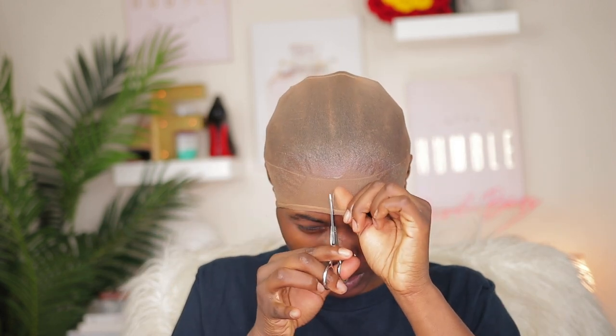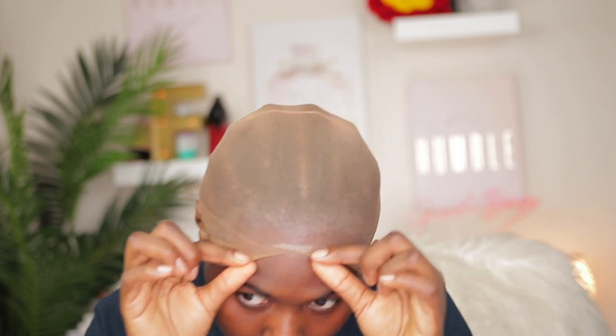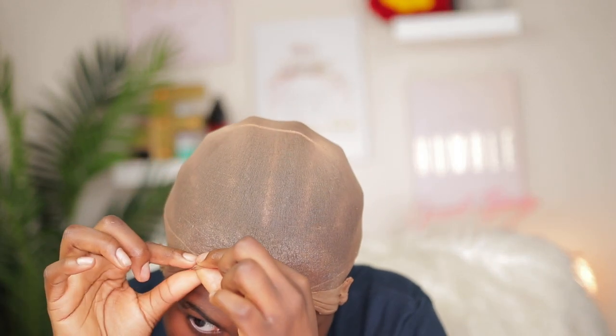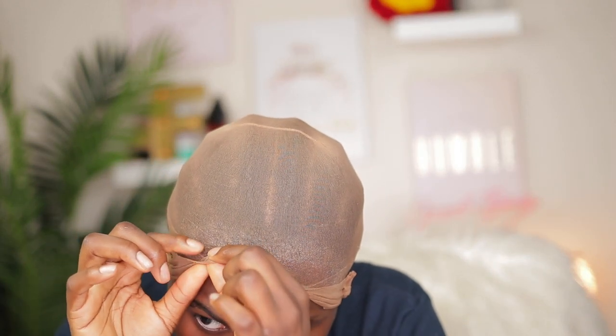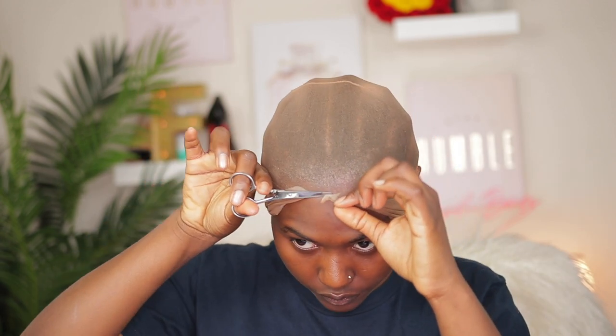These are small scissors. I like to use these because it's easier for me to maneuver with. And then I'm just going to push this back up until it's right before my hairline. This doesn't hurt, okay? Pulling this back does not hurt. But right before my hairline, this area right here, I could push this back a little bit more right here too. Okay, so all that white part, I'm just gonna cut that off.